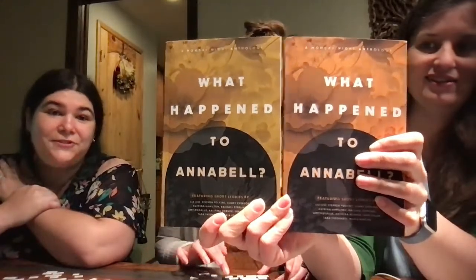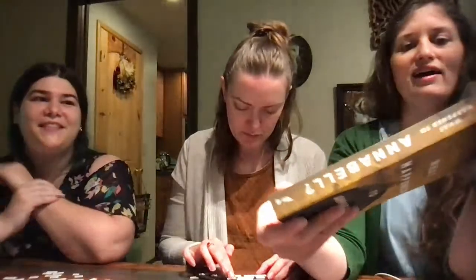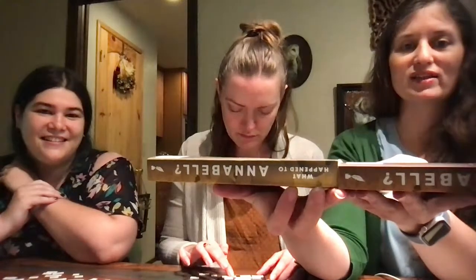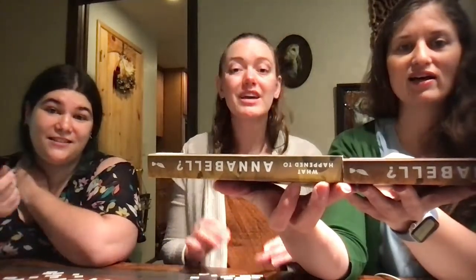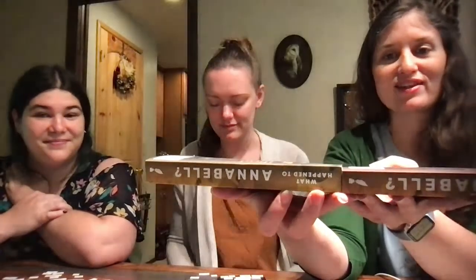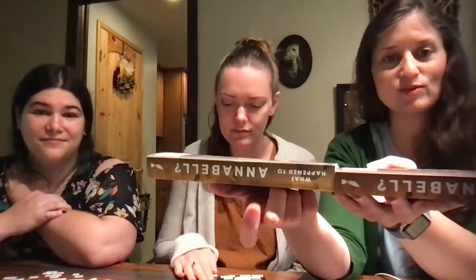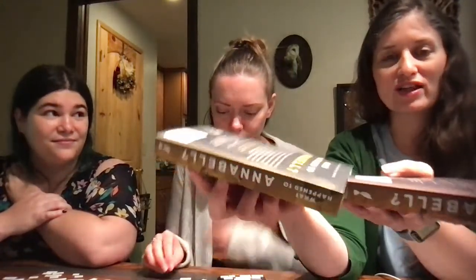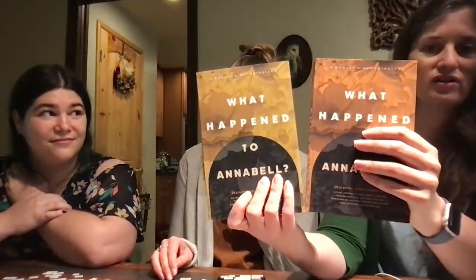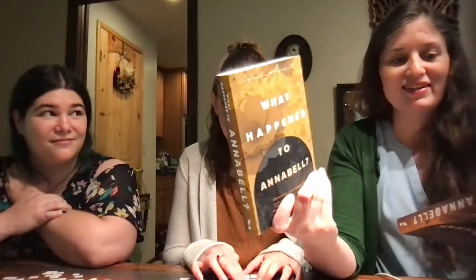We had to do 2 different covers because this one's like 1 millimeter thicker than the other one. I don't know if you'll be able to tell on stream, but the Amazon one literally is thicker. The paper is thicker. It's something you don't necessarily think about with books, but it means we needed a different file for this one because the spine is wider. Our graphic designer had to make 2 different files, one for Amazon and one for the printer, because Amazon's paper is thicker, and therefore this book is a little bit thicker.